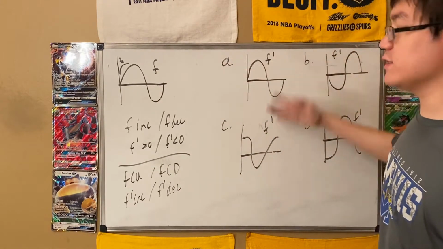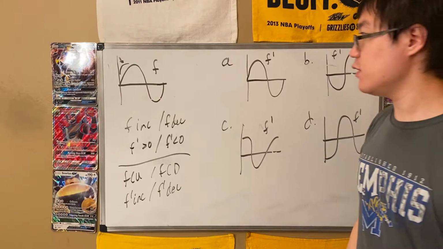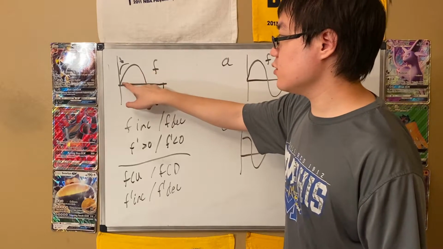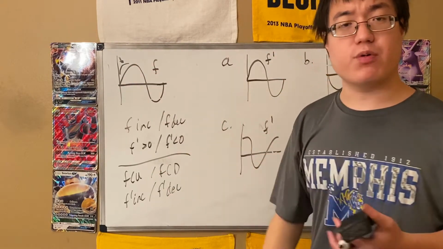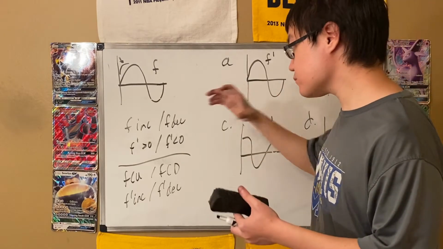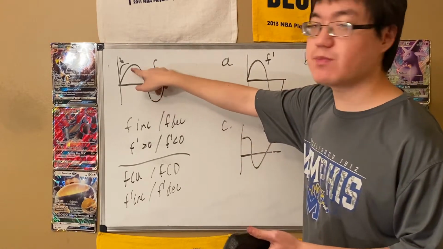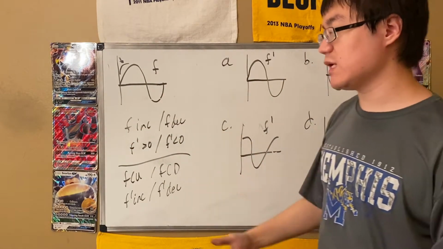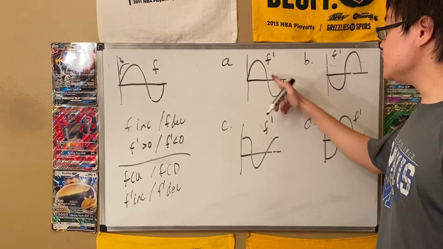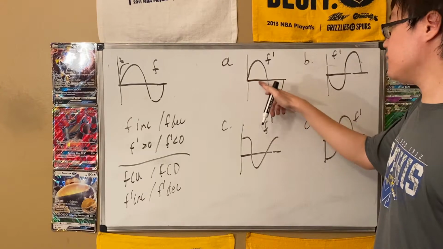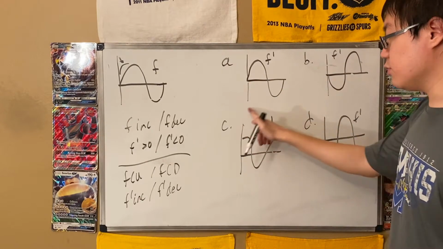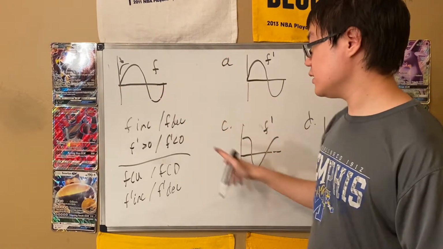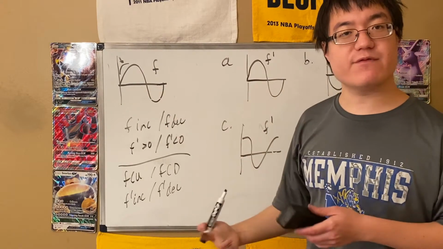If this were f prime and all of these graphs were f, then the question would be totally different. But in this case, we're dealing with f first. So notice I can physically see where f is increasing. It looks like it's from here all the way up to here. In the portion that I'm examining carefully, the first part of the graph, f is increasing. So what I want in my f prime graph is something where f prime is positive. So for example, this theoretically could be the answer because f prime is positive on this portion of the graph. Then this one could potentially be the answer because in the first portion of my graph, I want f prime to be positive, since the first portion of my f graph is increasing.